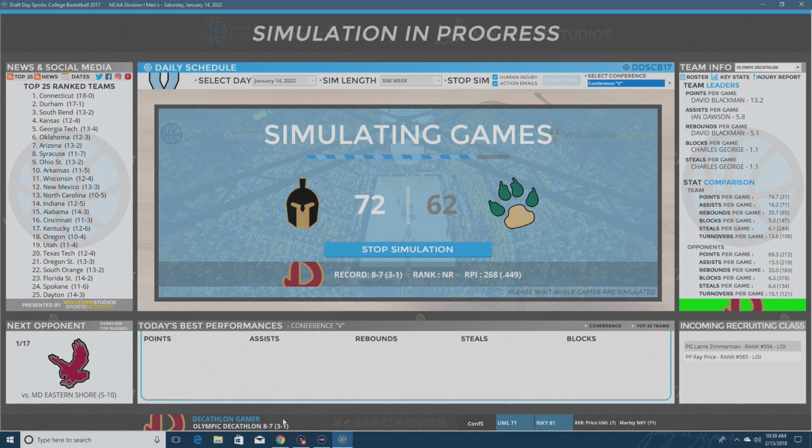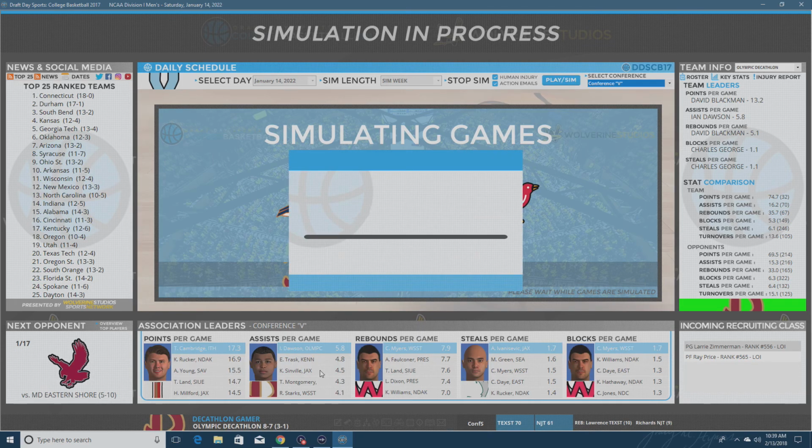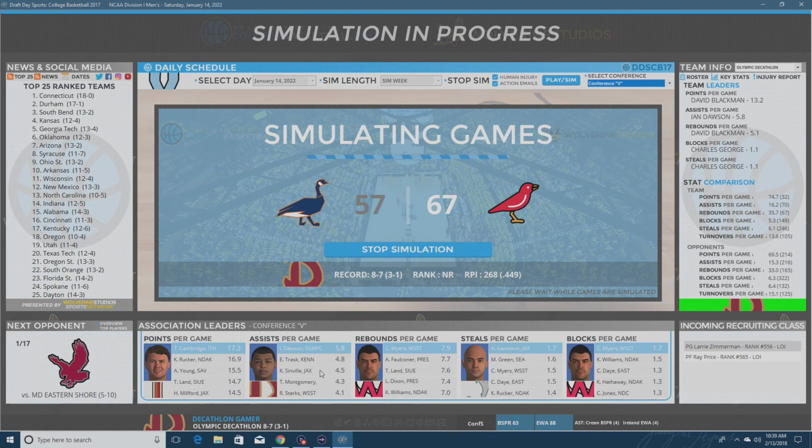We did lose that game, so we dropped to 3-1 in conference. But we've got Maryland Eastern Shore up next. They're just 5-10, and we are at home. So we should be able to pull off our 4th conference win here in the near future.